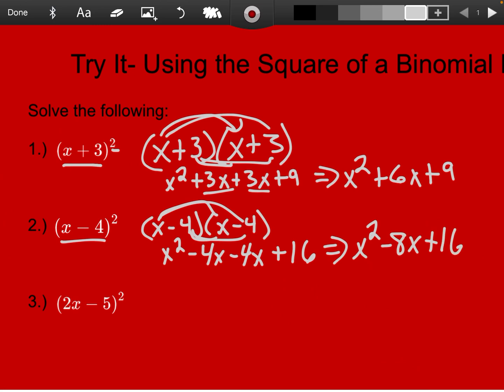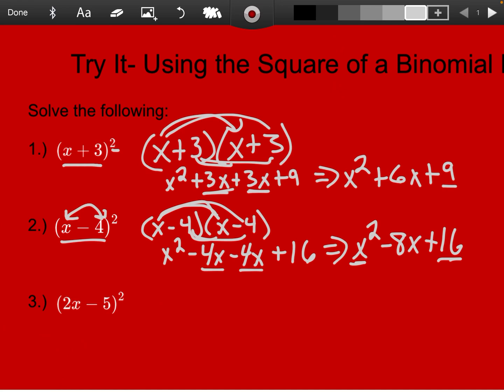Okay? Look at what happens in both of these problems. Notice how the negative 4x and the 3x repeated itself, okay? So the shortcut here is, if you're thinking of FOIL or however you do it, the first terms times each other, so x times x, which is x squared, that's your first term. Your last term is going to be the second term squared, so negative 4 or your positive 3. That's where we got the 16 and the 9.